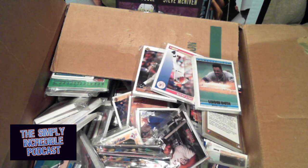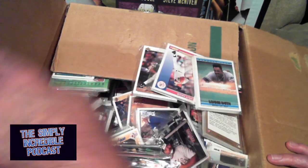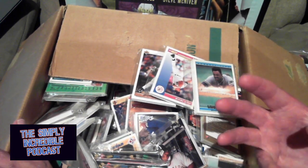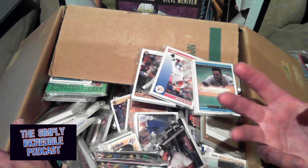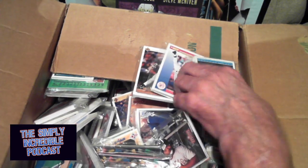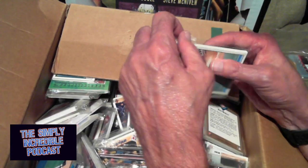Saw Dave Winfield on TV today. Man, he still looks good to be as old as he is. A lot of people don't know this about him, but he was drafted in baseball, the NBA, I think the ABA back in the day, two basketball leagues. I think he might have also been drafted in football. I mean, that is an athlete.